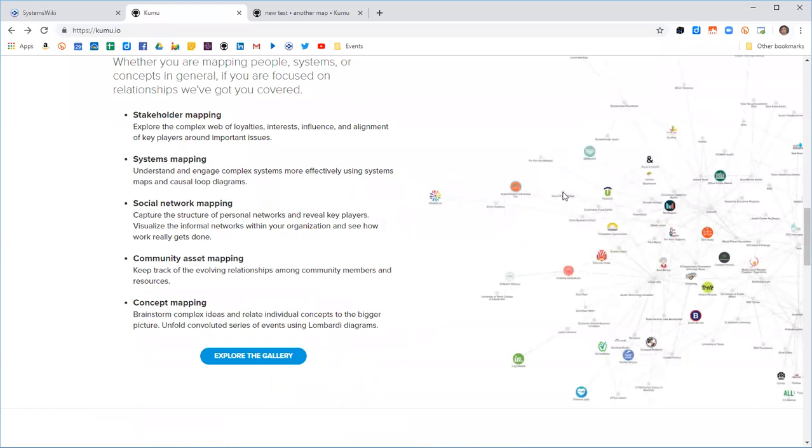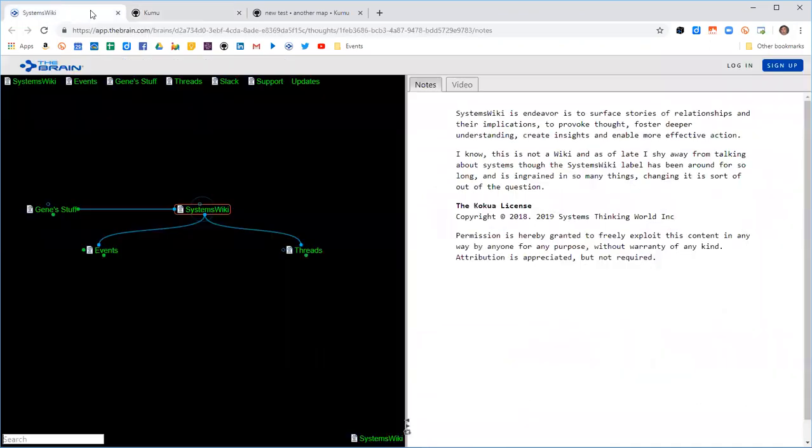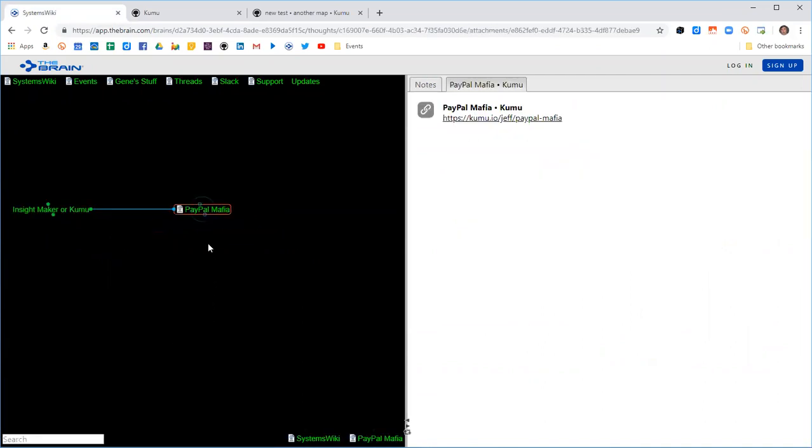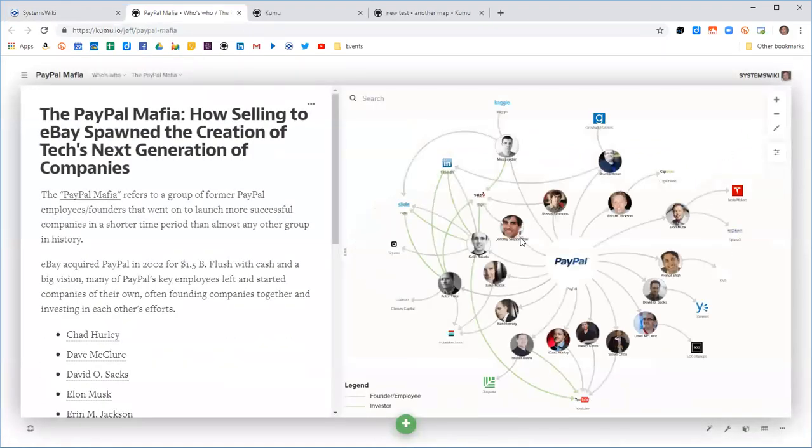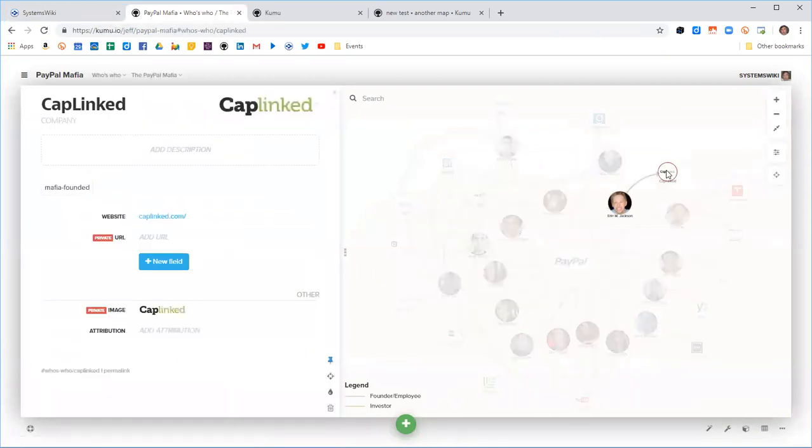And there are entities on here which are of different kinds. Let me look for PayPal Mafia, which is one that Jeff did early on. They have images for people. They have some of these things which are companies.